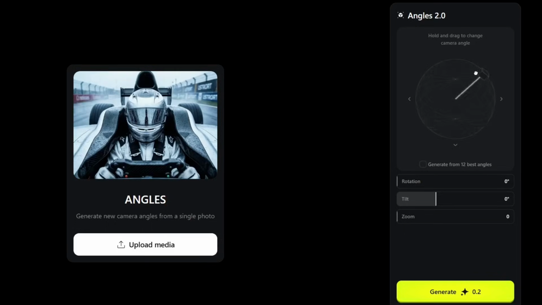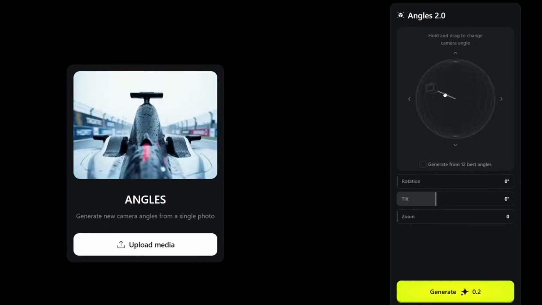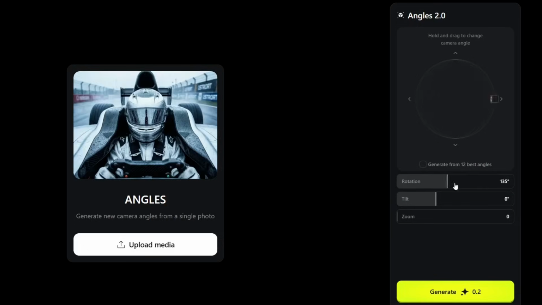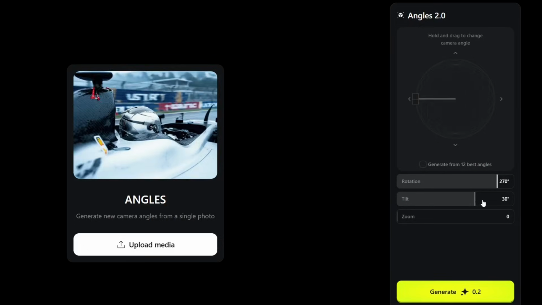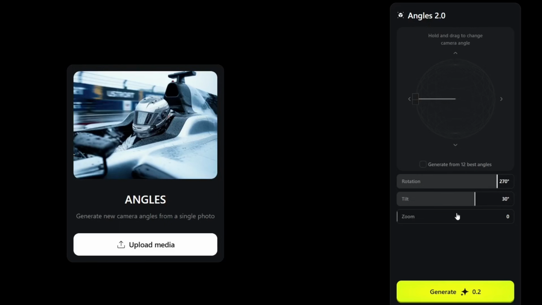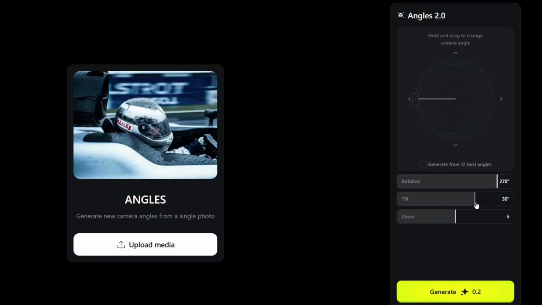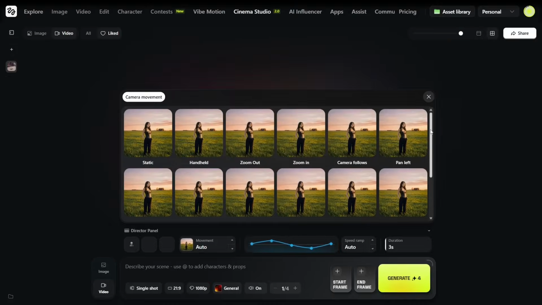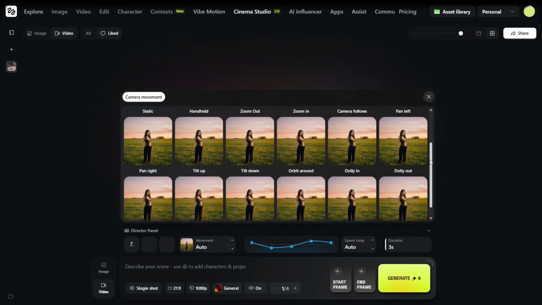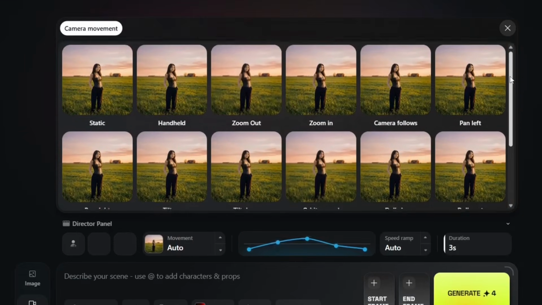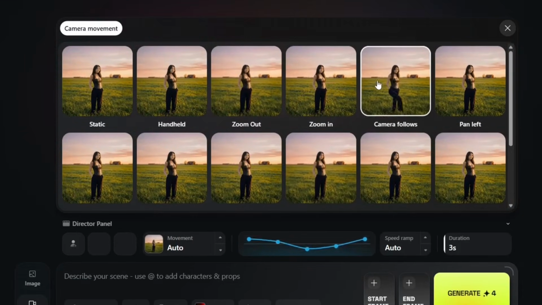I'll be testing it more extensively in the coming weeks and working on a cinematic project to publish on the channel, just like I did with the first version of Cinema Studio. Cinema Studio 2.0 is not just an AI video generator. It is a directing environment. The level of control makes the difference.